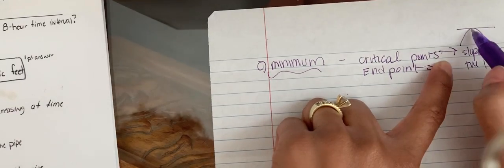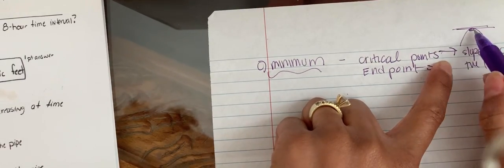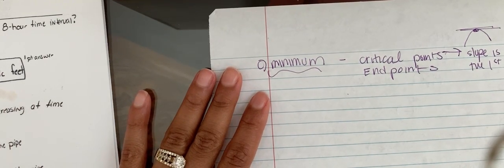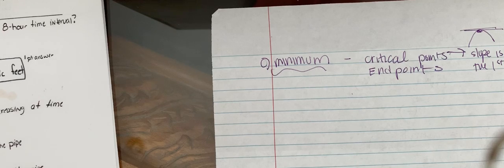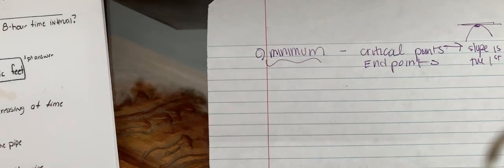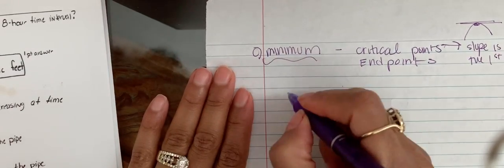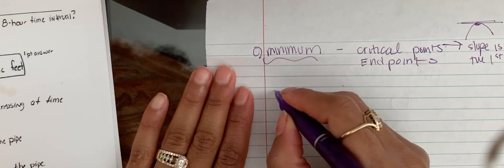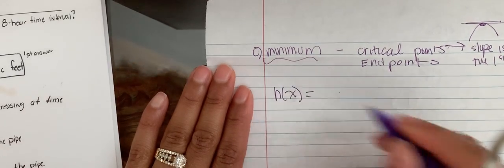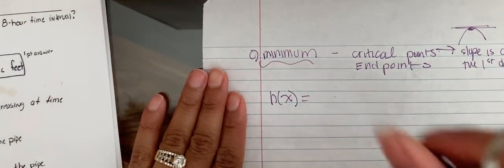Okay, so right now, critical point, boom, my slope is 0, so I need to take the first derivative, right? So that's going to be the minimum. Now, on this one, we need an equation to look at the original equation. We don't have the original equation. So when we make the original equation, we have the information from it. So we can say, let's just call it h of x. We're making an equation right now.